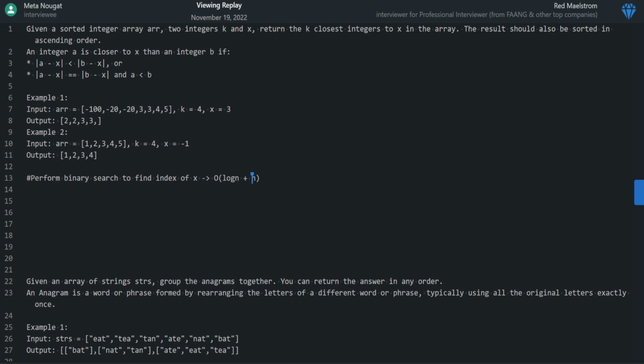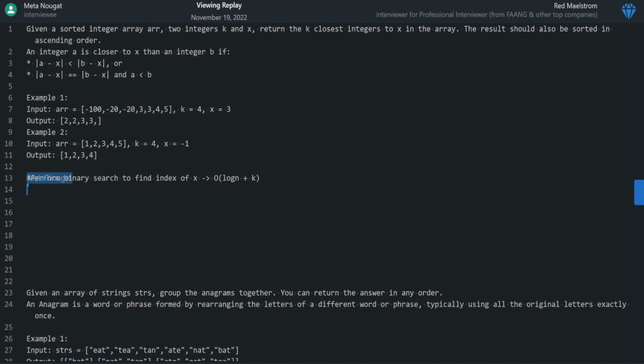You just add at most k elements, right? Okay, you're right. So at most k elements. Makes sense. So it would be log n plus k in this case.